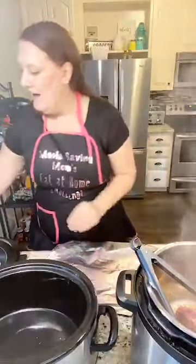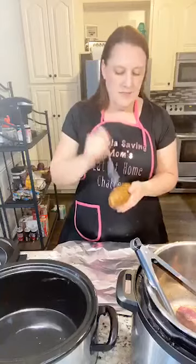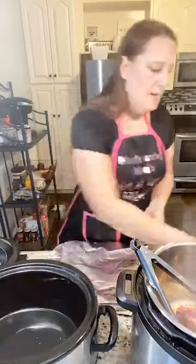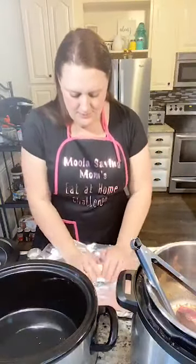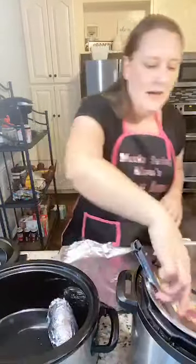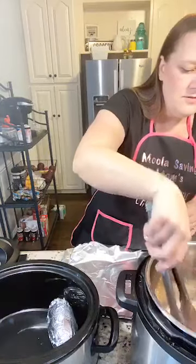So here is what, and I forgot, I have some large baking potatoes, and I'm just gonna do it like I would in the oven. I'm just gonna prick them with a fork all over, and then I'm gonna sprinkle it with salt and pepper on the outside. Now, you can add olive oil. We prefer not to have olive oil on it. And then I'm gonna roll it up super tight, and this foil is way bigger than I needed to cut, but I was in a hurry. And you're gonna roll it up super tight, like this, and put it in the bottom of the slow cooker. And you're gonna do that for all the potatoes that you have.